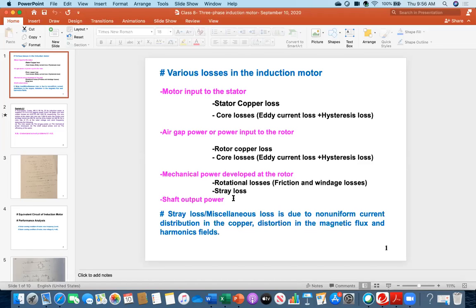Therefore, when you will be solving the numerical problem to calculate the efficiency of the motor, you will be finding out this one, what is the shaft output power? And then of course you need to know what is the motor input. Then this is the output over that input, taken as a percentage. So here it is kind of the flow. If you can just remember this flow, then it is easy to solve the problem. So therefore, let me take you to that whiteboard, then it will be much more clear to you.